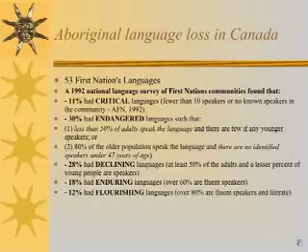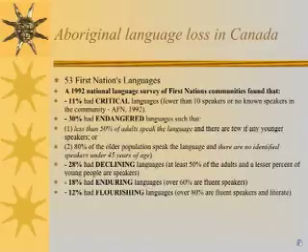A 1992 National Language Survey of First Nations communities found that 11% had critical language use or loss. That means that there were fewer than 10 speakers or no known speakers in that community. 30% of those communities were living with what we might call endangered languages, that is, less than 50% of the adults speak the language, and there are fewer, if any, younger speakers. Or that 80% of the older population speak the language, and there are no identified speakers under the age of 45.